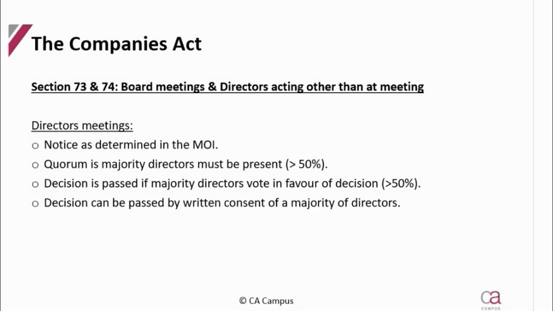Section 73, board meetings and directors acting at other meetings. So I'm just going to really discuss the board meetings, because directors acting at other meetings is just saying they can actually do board meetings electronically. So what happens? Exactly the same thing as your shareholders, although the criteria differ. So they also have to have notice for their meetings. They just don't specify. Like in your shareholders, they say 10 and 15 days. Here they just say there must be notice.